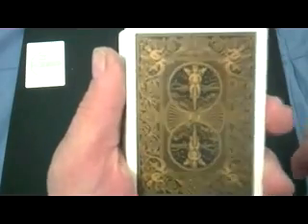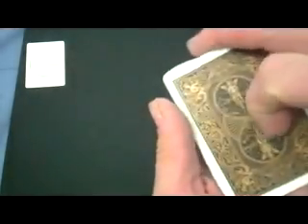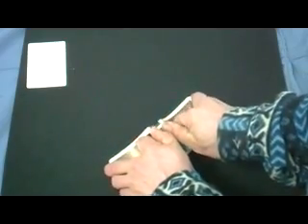That's what you get, and the cards have a black and gold rider back design — it's really nice, almost a metallic color, really shining. The backs possibly have that metallic quality. The cards spread really nicely, handle nice, and they fan nicely too. Standard Bicycle quality — if you like that, you'll like these cards. Very nice custom artwork; everything is completely custom except the indices, which are standard.